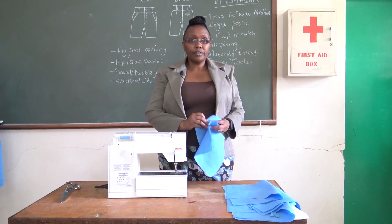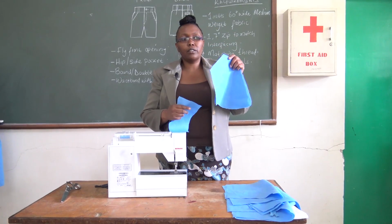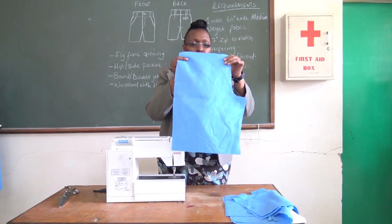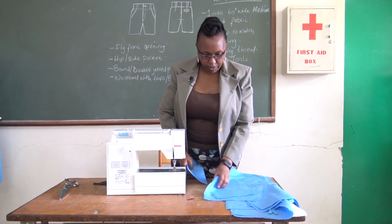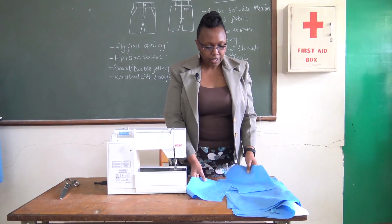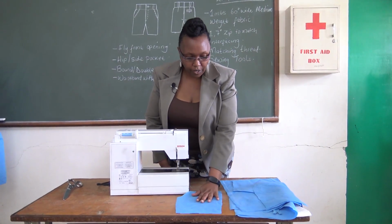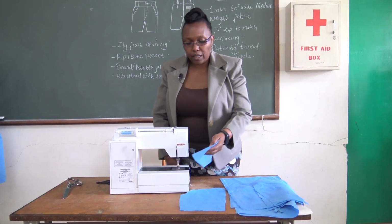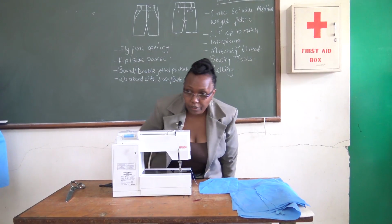As a reminder, these are our side pieces, which we shall attach to the pocket bags, and then attach the pocket bag to the short front piece. We will start off with attaching the side pieces to the pocket bag. We have two pocket bags for the left hand side, and two pocket bags for the right hand side, then one side piece for the right hand side and one side piece for the left hand side. I will start. Ensure that you have threaded your machine.